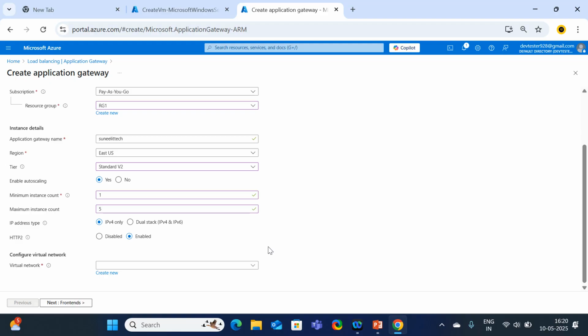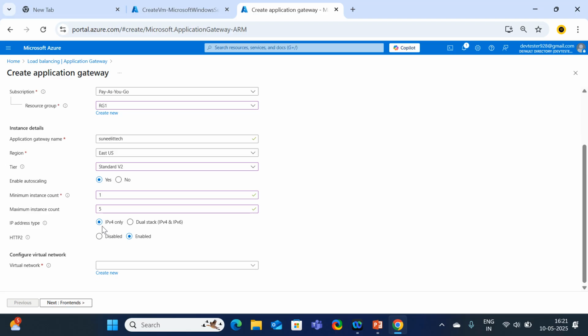But how is it going to increase the VM count? There is some kind of pattern. Based on the conditions you set, whenever the conditions are reached, like if CPU usage is more than 80% for 5 or 10 minutes, only then is it going to increase the VM number. If there is no load, or less than 20% CPU usage, only then is it going to reduce the instances. Everything I am going to show to you guys, no worries.